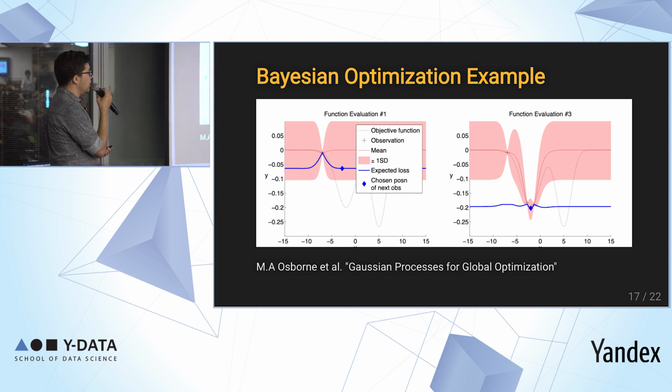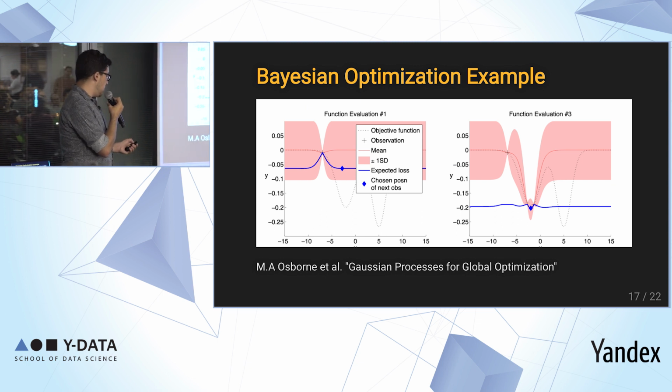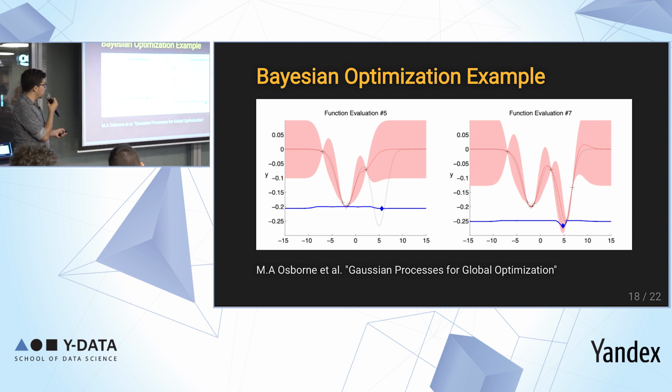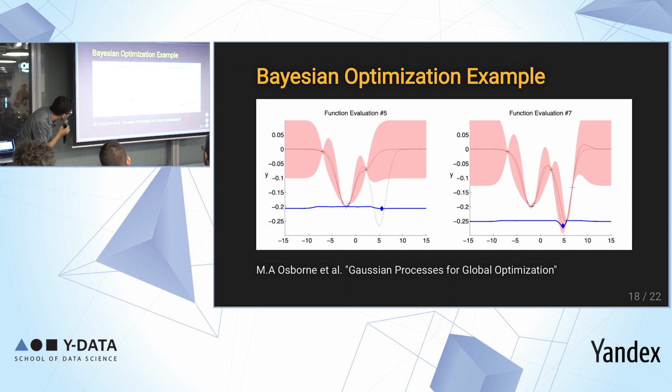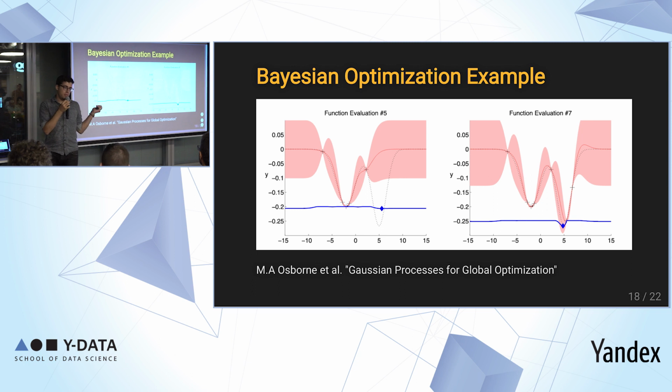And what you can do is you can calculate the expected loss. And once you calculate the expected loss, you can find the nearest point, the lowest point, and do another evaluation over there. So we had first evaluation right here, second evaluation right there, and then third one right there. And this process very quickly converges to a global optima. So within 1, 2, 3, 4, 5, 7, it's kind of difficult to see the crosses right there. You can converge very quickly to not necessarily the global minima, but a very good local minima for your hyperparameters.